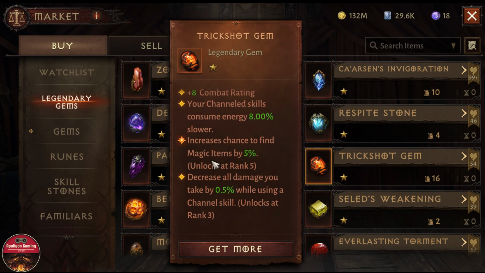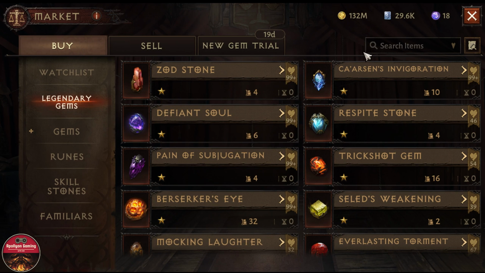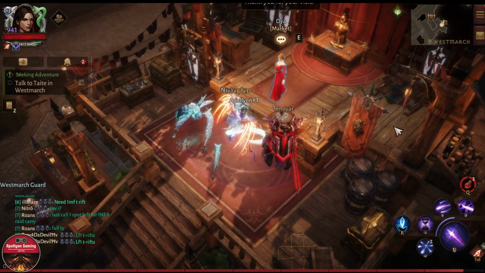Now that is gonna be my list here for the absolutely best gems from the 1-star category. That is gonna help you until you get better gems from the 2-star category and the 5-star gem category.